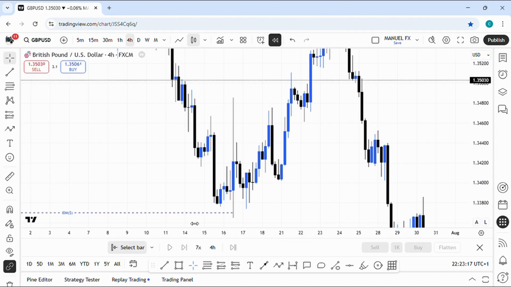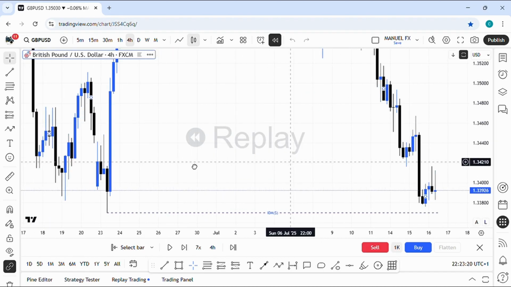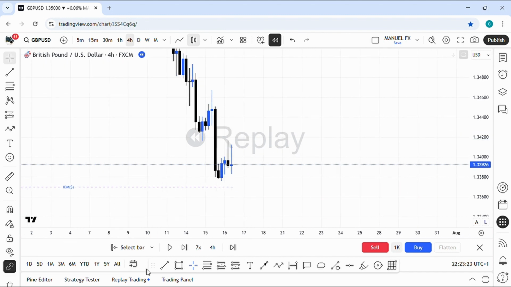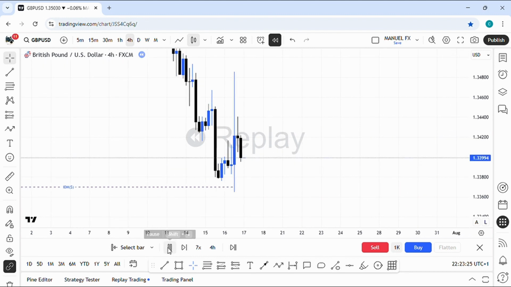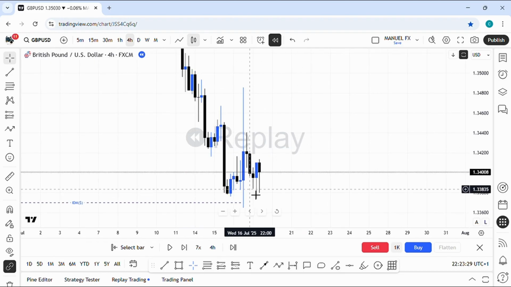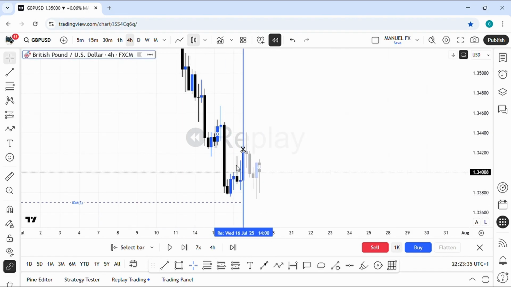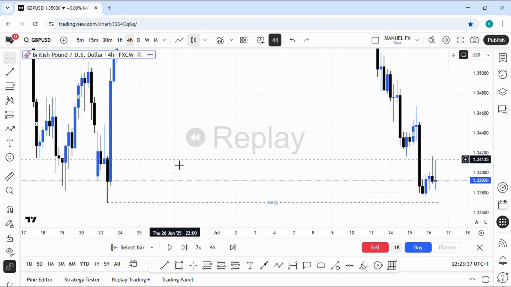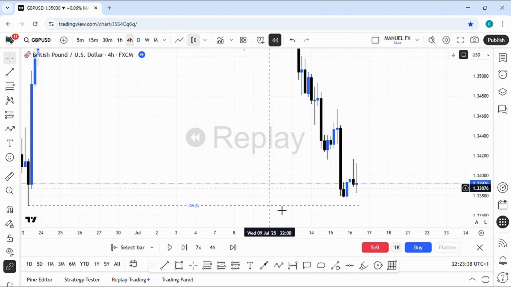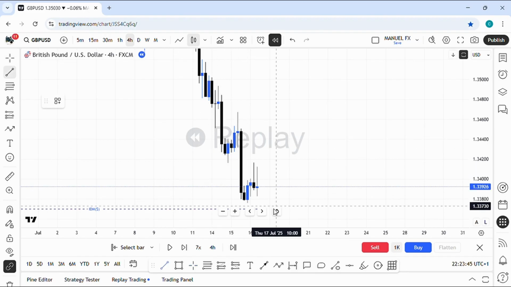So since price has taken out the inducement, no. Can you see? Price took out the inducement and still went and changed character. I'll show you. On the 4-hour time frame, this is the weekly inducement. Now on the 4-hour time frame, there is a retracement move here, and price has taken out the inducement.